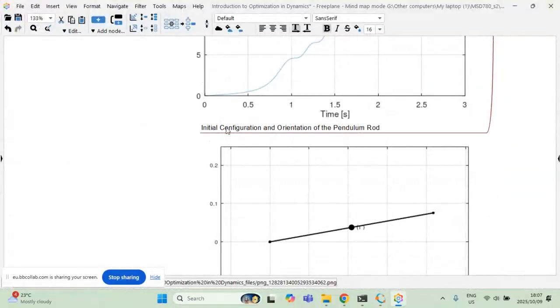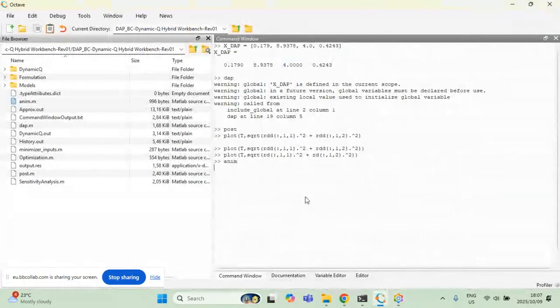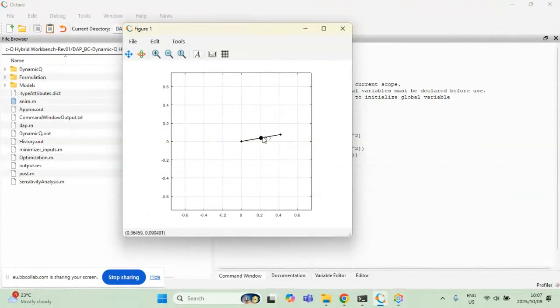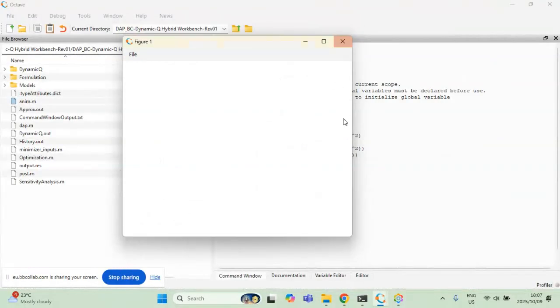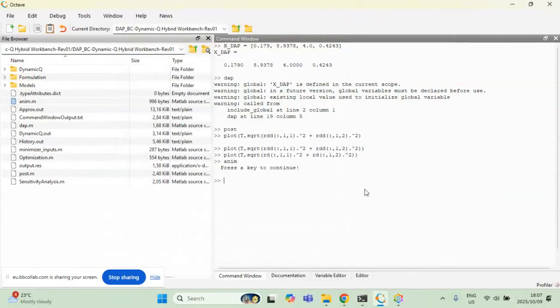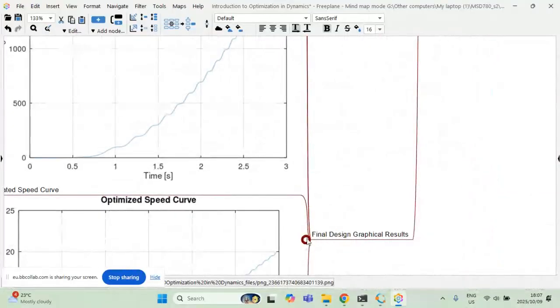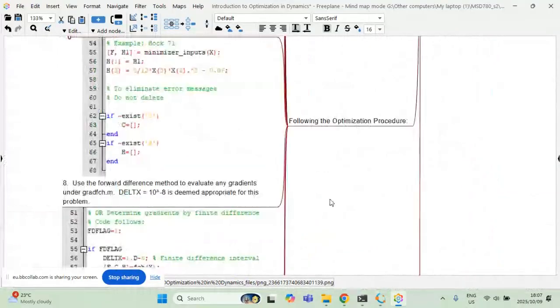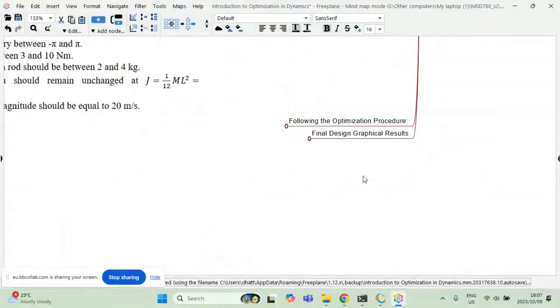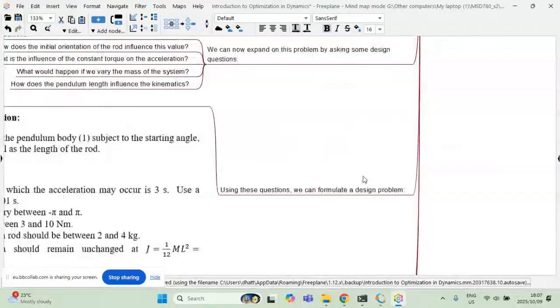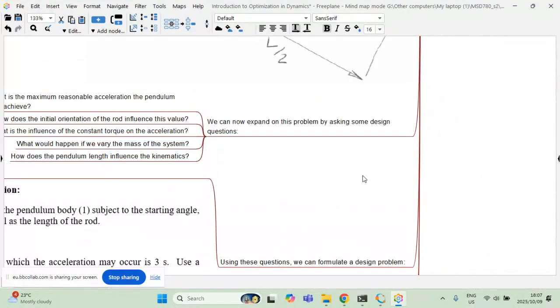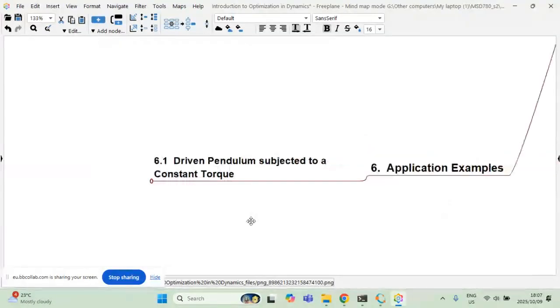And then finally, if you want to, you can also go and have a look at the initial configuration. So you can just run the animation and see what that looks like. So we can see it starts at some positive angle over here. I'm not going to run it now, but you're more than welcome to have a look at that in your own time as well. Okay, so we can see in this case that the DAP-BC results correspond well with the dynamic Q results that I got for the optimized mechanism. All of the equality constraints have been met, so my solution is maximized and I have met all of the constraints of the system, and I'm happy with the solution that I got.